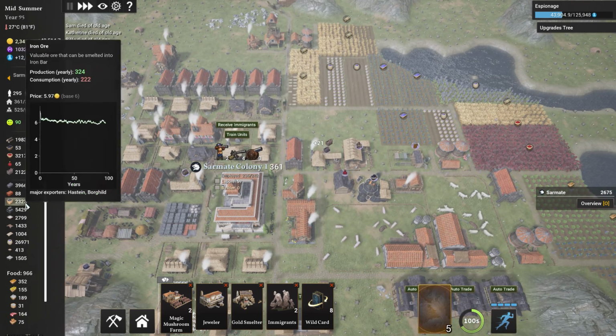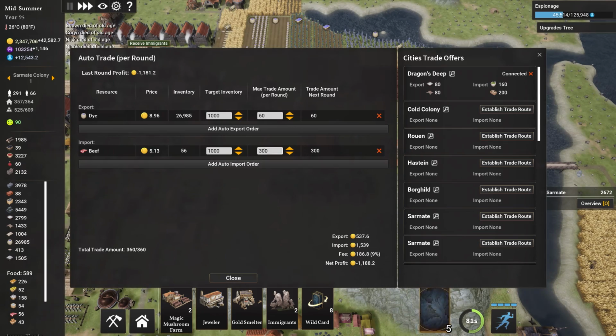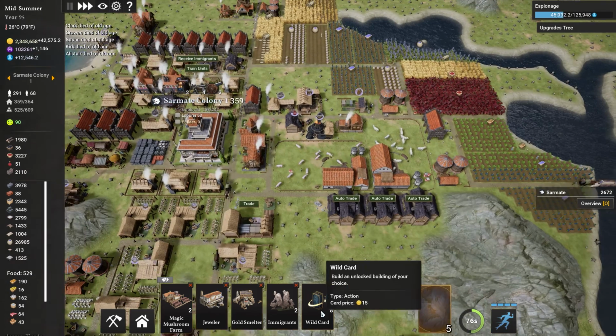We got our dye here. We could be exporting dye. Is that what we're doing? We are exporting dye even. Wow. We're only doing 60 per turn. Oh, that's because we are getting a lot of beef.